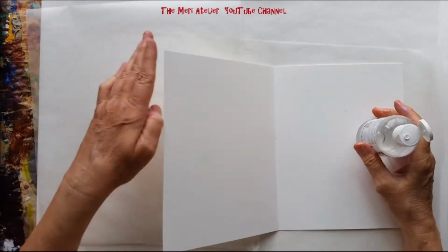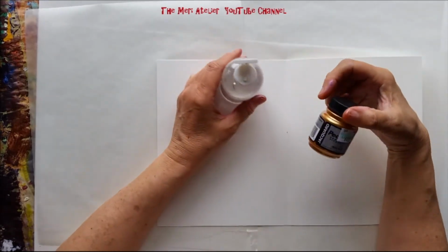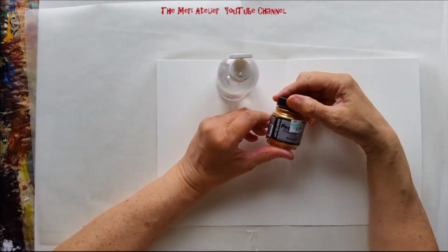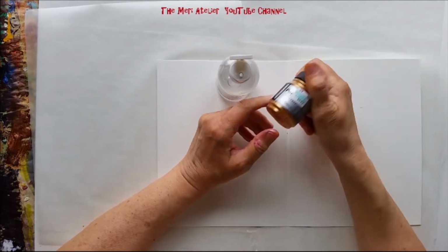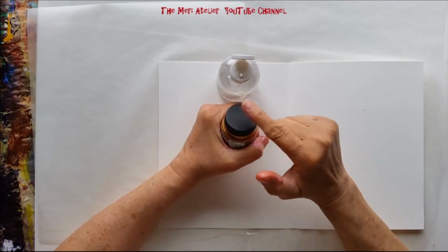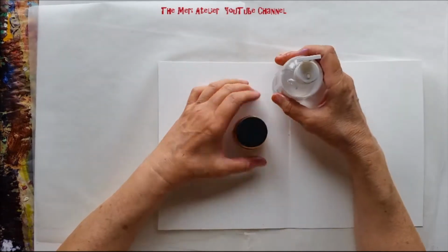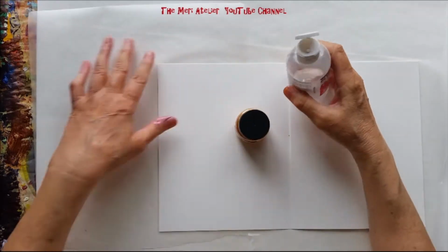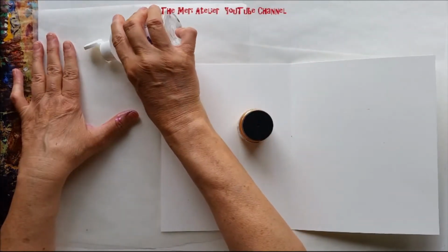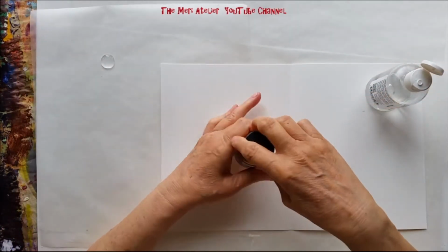But what I'm going to do today is see, I got some of this Jacquard powder pigment, and gold, of course, and I want to see if a powdered pigment will tint my glycerin. So I'm going to put some over here on the side. This is the first experiment.